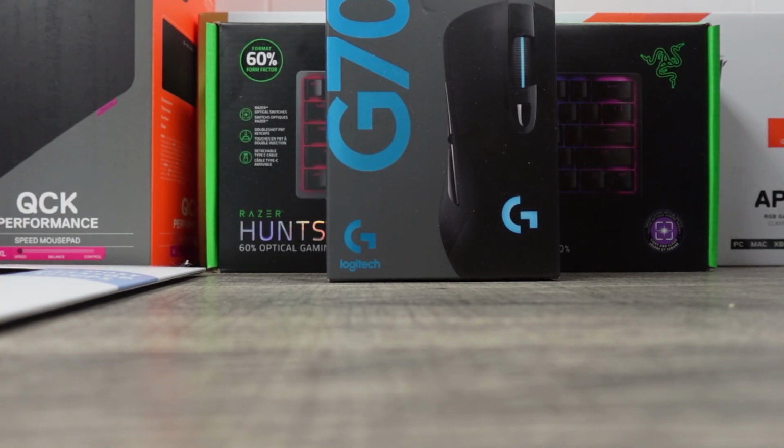Okay, so today I'm going to do another unboxing in my little unboxing mini series, where I've done quite a few of these already. The last one I did was for the Backbone. It's like a controller for the mobile where you put your iPhone in it on either side. You can use it on Android too, but you put it on either side and use it like a gaming controller.